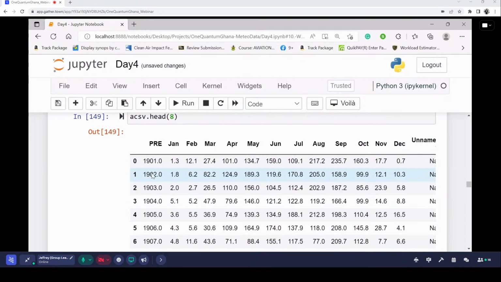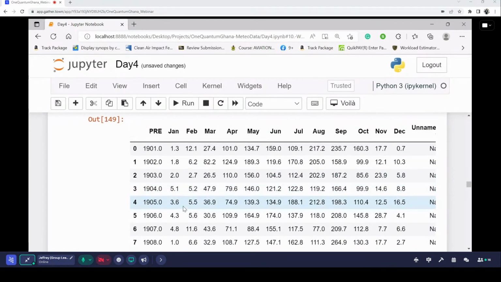So it contains this is actually the year information, but it's headed as PRE. So we can, using the replace method we saw, we can use that to replace it. And then we notice that the various columns are respective month information. So each column represents a month data for the respective years, which are supposed to be the rows. The respective years are supposed to be the rows. The months are the columns.